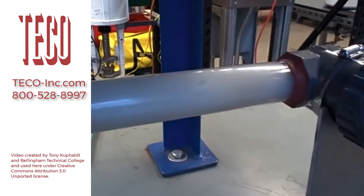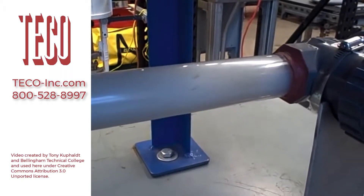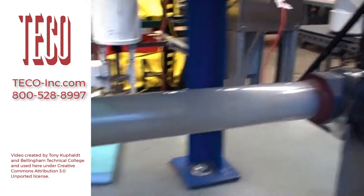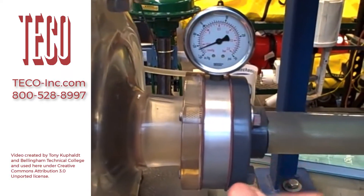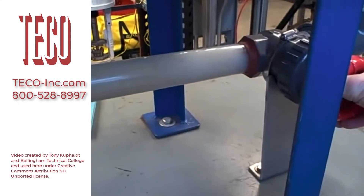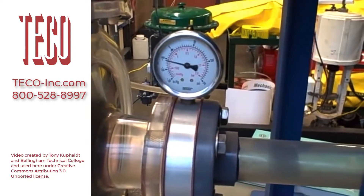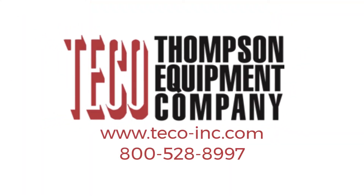So I just want to illustrate what cavitation looks like in an acrylic tube and what it sounds like — it sounds like rocks, literally like rocks going through the pipe. We cause it by dropping to too low a pressure, causing flashing to occur. And when the pressure rises again, the bubbles collapse, and that's when cavitation occurs. I'll open this valve back up — that increases the pressure on the suction side of the pump, less and less vacuum until we no longer flash and we no longer cavitate. And that's a happy pump.